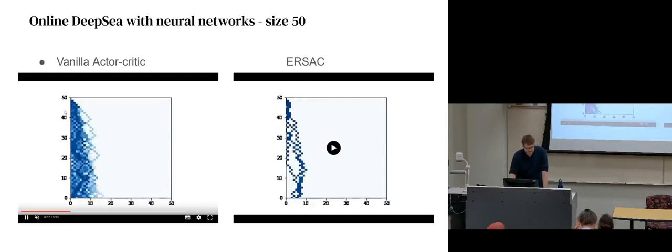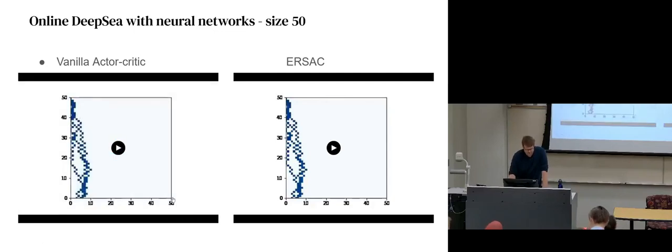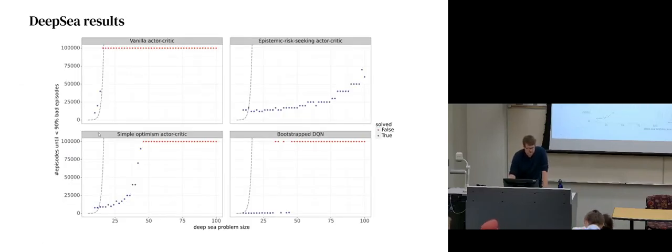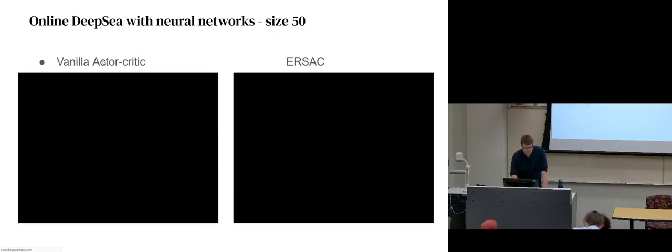Here's a vanilla actor critic, and you can see this is basically the grid of the environment. Each blue line here is a real trajectory that the agent takes, and the gold reward is down here. From the dithering and the entropy regularization, it does get a little bit towards the reward, but doesn't really get much past 10 or 20. It mostly focuses around the start and isn't able to make any progress. And that's why we see this exponential dependence on depth.